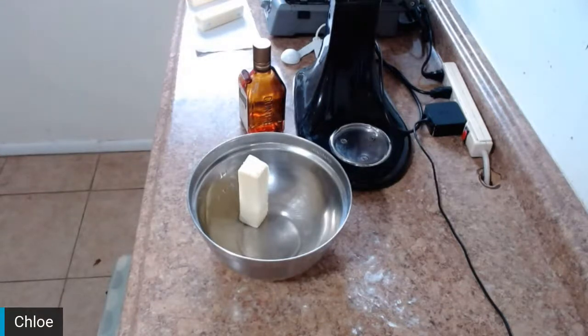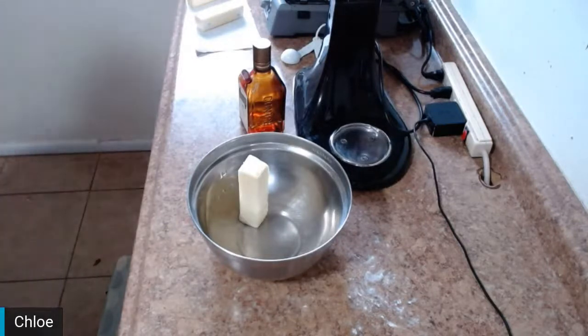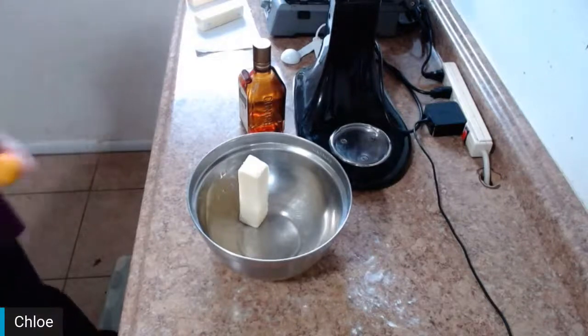Did you already take that whole stick of butter? I did. Okay. Did you want butter? No, I'm boiling down citrus and sugar, so I should not need butter.